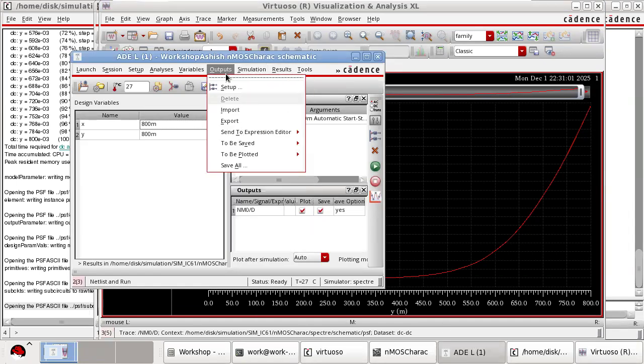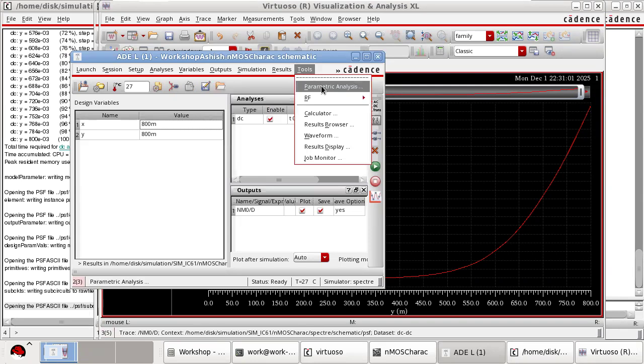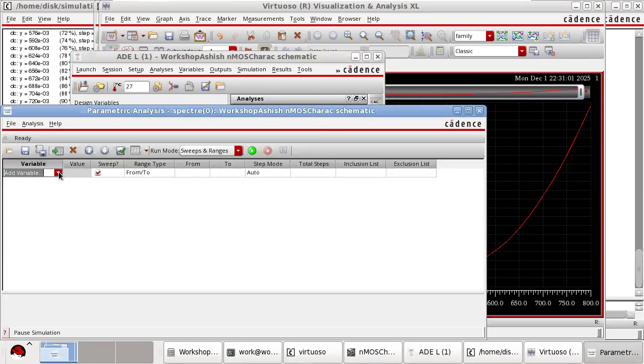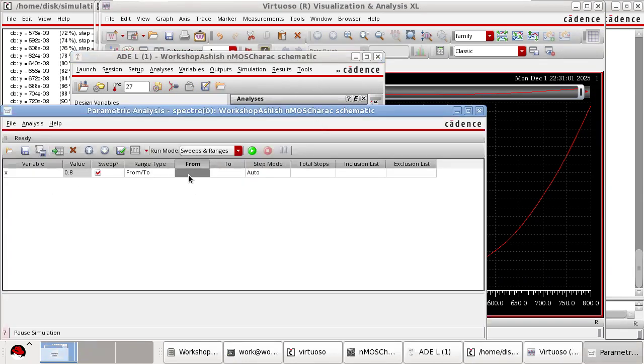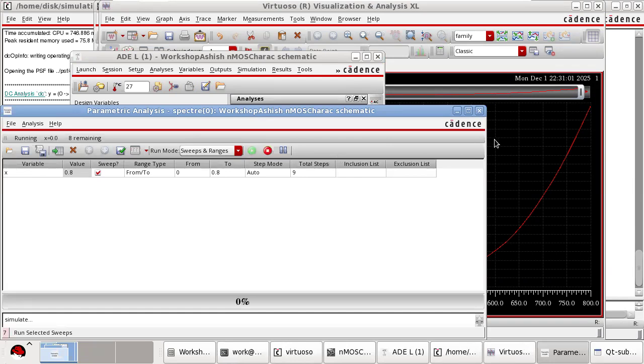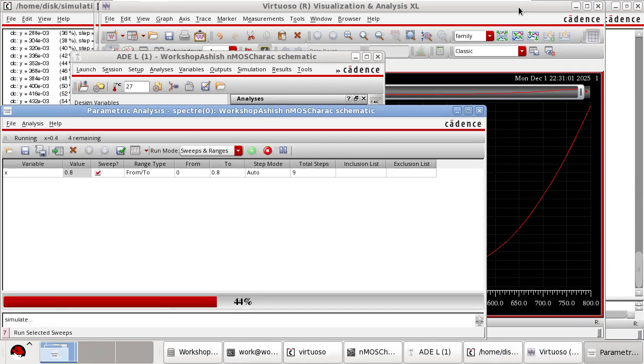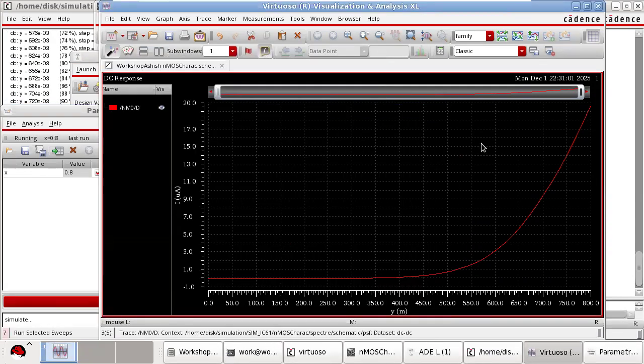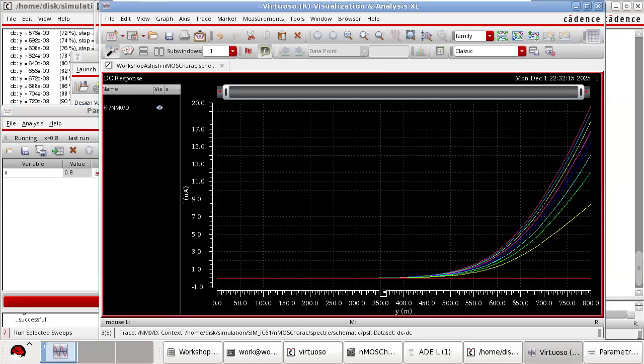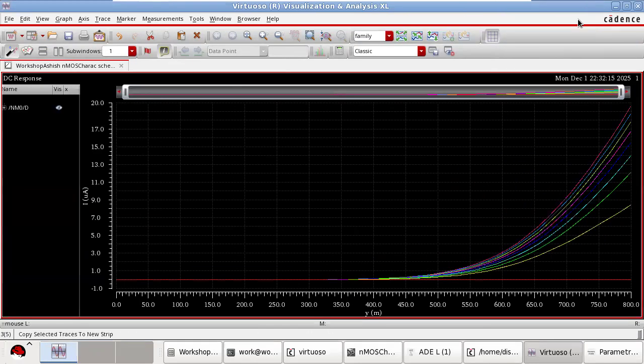I'll go with parametric analysis. X from 0 to 0.8 with 9 steps. You see here. You see the result now. For every value of drain current, see the drain current over here is 0.1 volt.